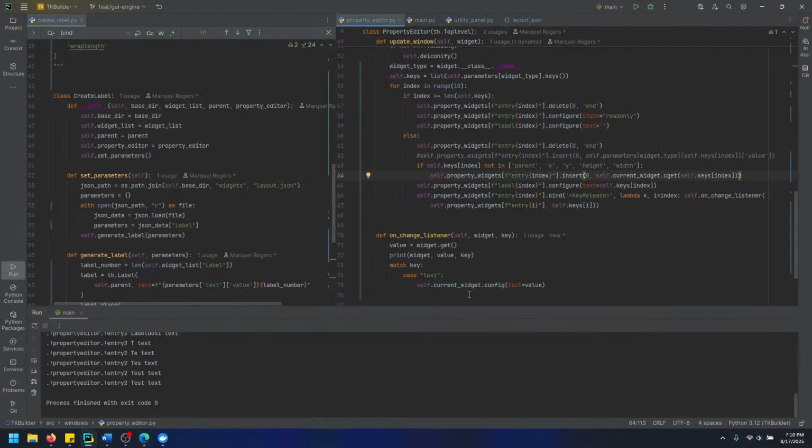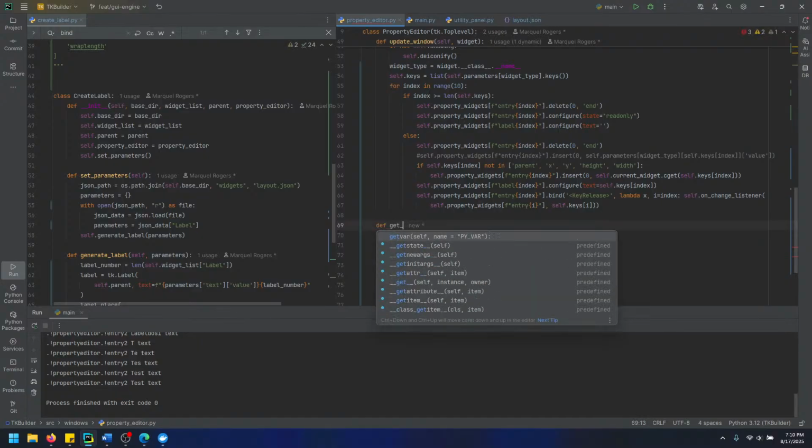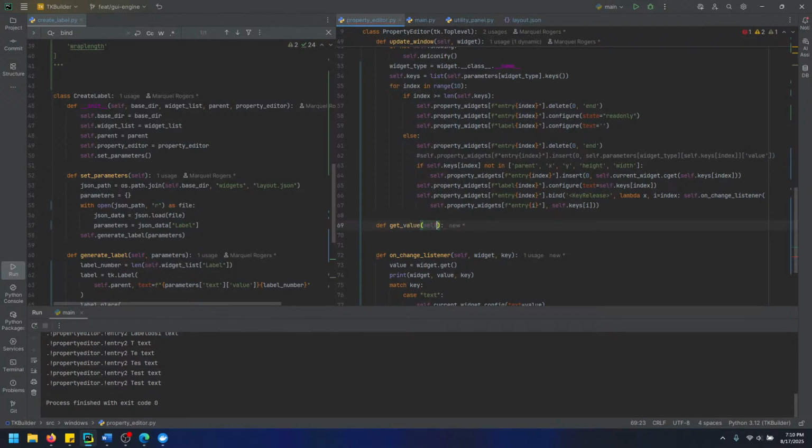Win info X. That's going to need a function of its own. Nope, that's JavaScript. Get value of self key or self key widget.